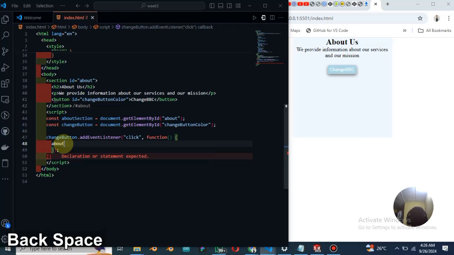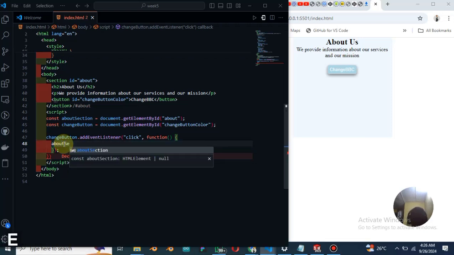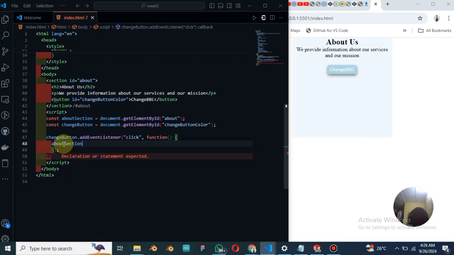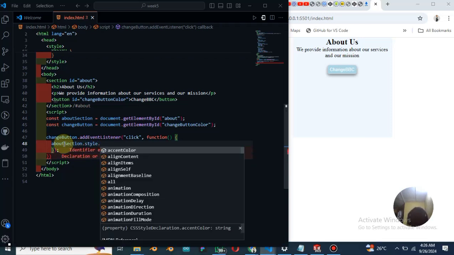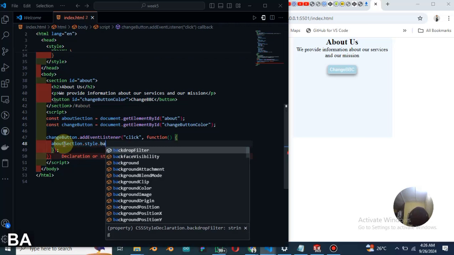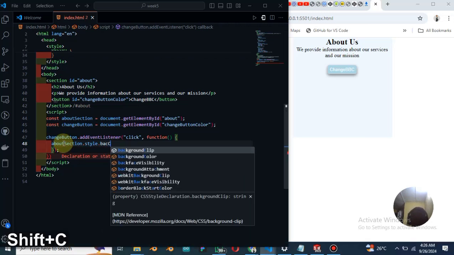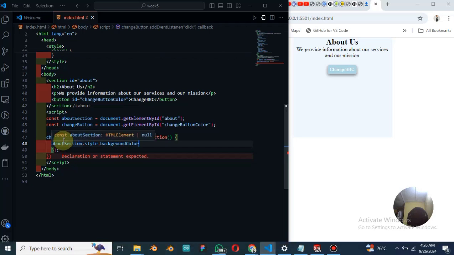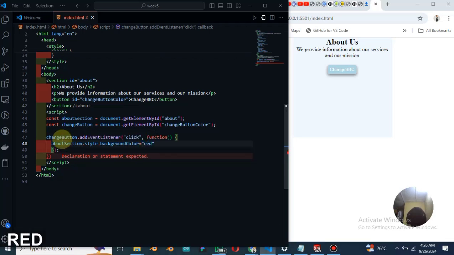I can see about section dot the style of my about section dot my background color. So background color should be equal to red.